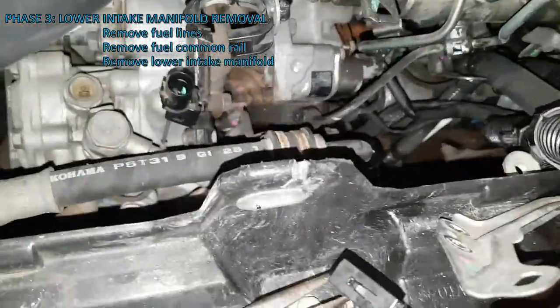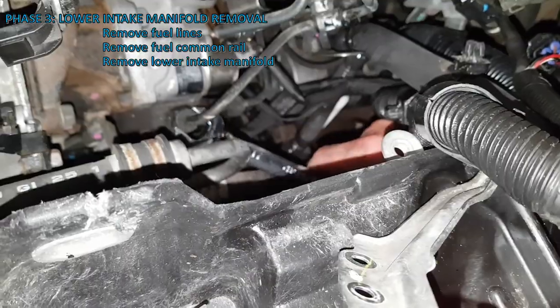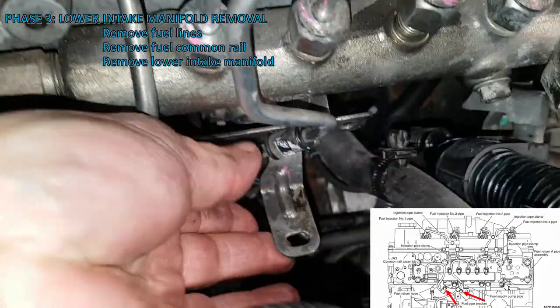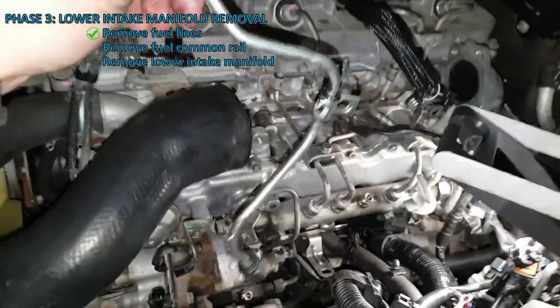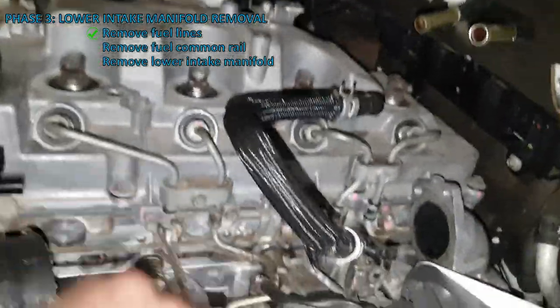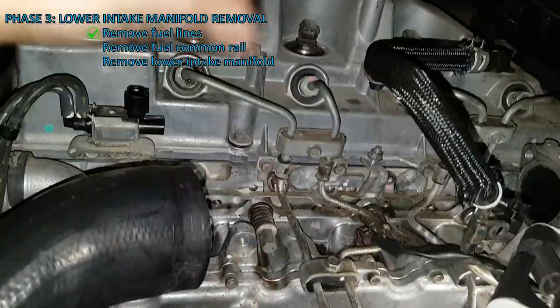This one is very tight but I've managed to get a 17mm spanner in it — there's a bit of a gap there so you can undo it from there. In here there are two P-clips you have to undo: one for this fuel line, and one for this one. I've bent this tab down that holds the harness on just so I could get a socket in there, because it's very tight. With that P-clip out, this hose just lifts away. I've got this middle pipe out now, so I'm going to undo this bolt and get the P-clips off — one, two, three, four. I've undone one common rail bolt and I'll undo the other and the rest, and we'll see if we can pull that out as a whole assembly.